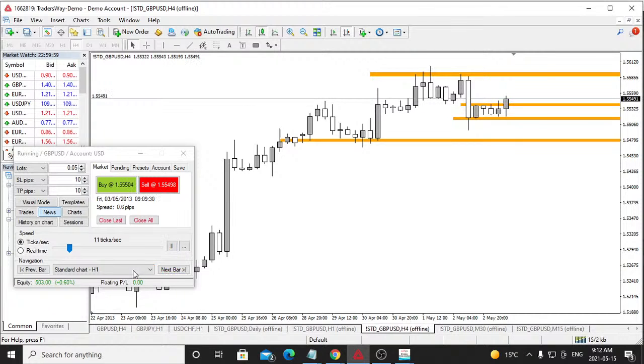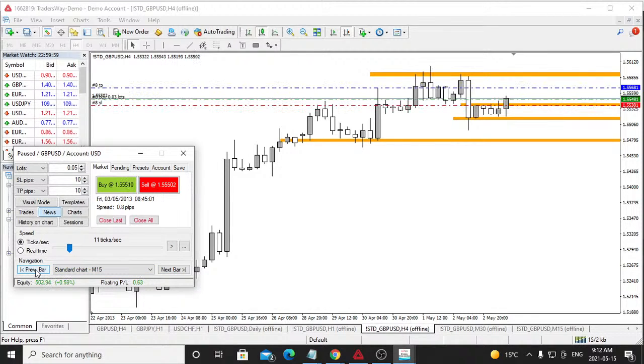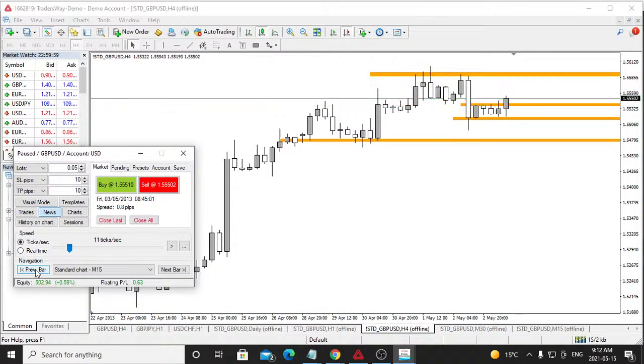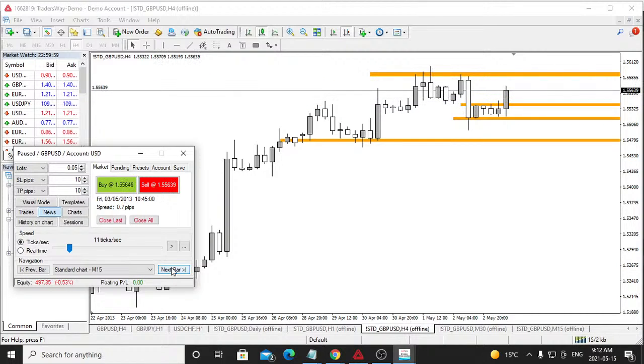Maybe this is, okay, let me just look at the 15 minute, previous bar, previous bar. Wait, there's supposed to be a brand new 4 hour printing right here, but there's not for some reason. When does it print? Wait, did that just make my account go? Oh, dang it. Oh, it's okay. It's okay. I'll get that back. Why is that happening though?